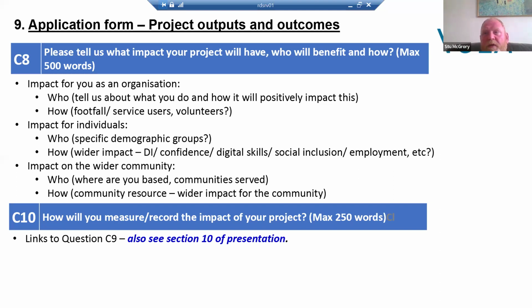Why? What's it going to be like? I think there's another question, I'm probably jumping ahead: how many people do you think are going to use it? So if it's an existing facility, whether it is or it isn't, there's a question earlier on that says how many people use your computer facilities now. Obviously, if you've got none, it's none. But if you have, tell us how many. And then if you're looking to upgrade it or expand it, there's another question later on that says how many do you think are going to use it once you've set it up?